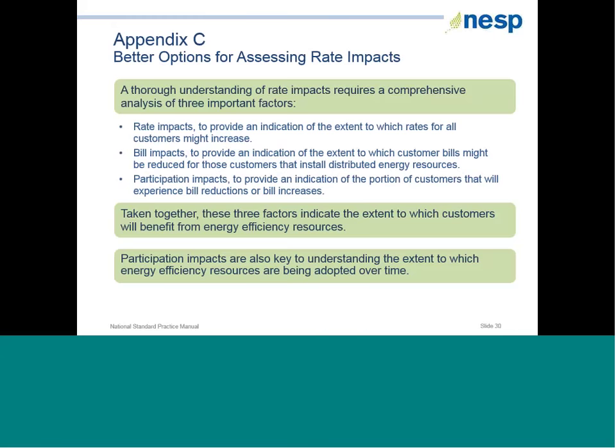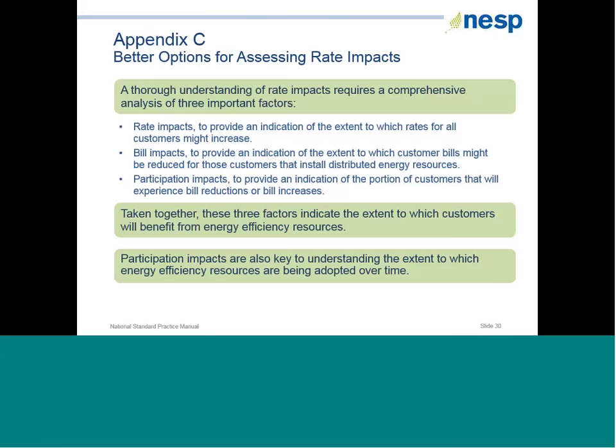And by rate impacts, I mean a long-term assessment of how rates can be increased because of the efficiency cost, but also reduced as a result of avoided cost. And you want to get that net effect. So many times people do this, they just look at the increase from the efficiency cost. But no, you've got to get the benefits in there too. That's key. Secondly, to look at the bill impacts to see how much bills are going down and for whom.